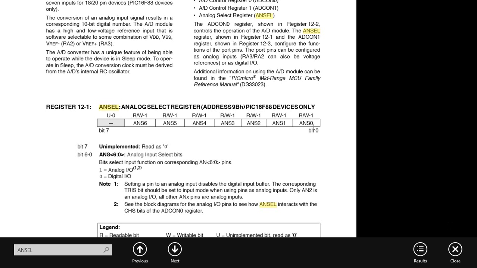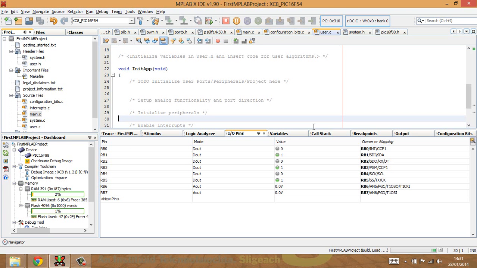That's the plan. So, with that in mind, let's have a quick look back at our MPLAB. And we see that the two that are involved are, in fact, AN5 and AN6, but we want to set them all to it. So, what we need to do is find how we're going to set that register ANSEL to all zeros in order to turn them into digital inputs.